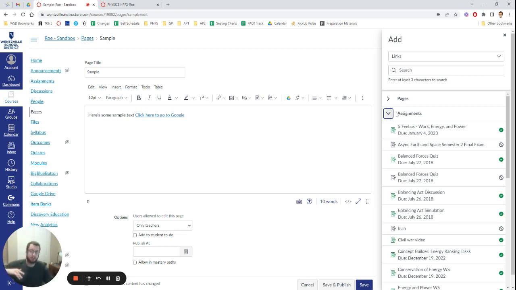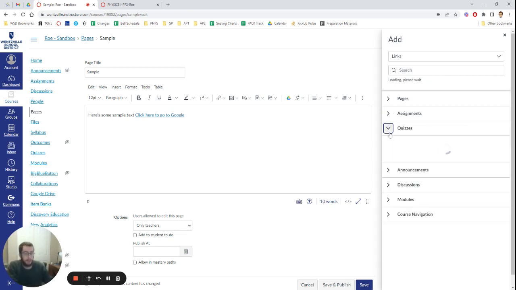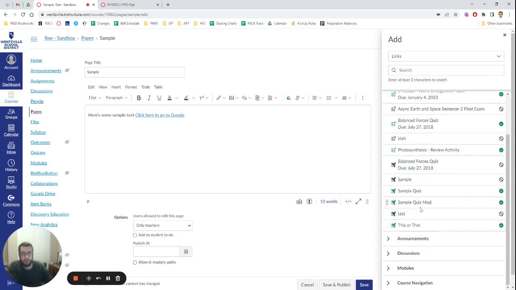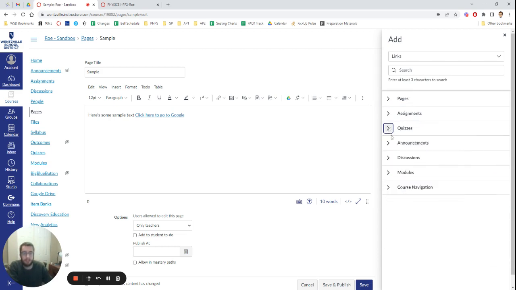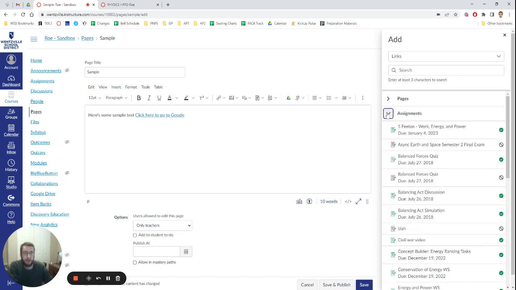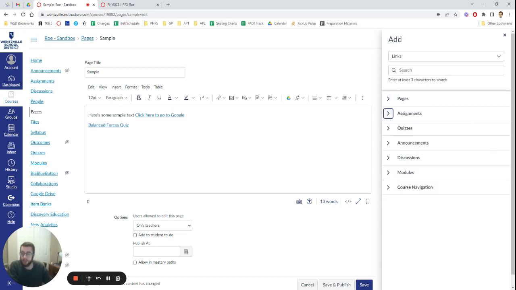Maybe you have a bunch of pages within there: this one's for notes, this one's for assignments, this one's for quizzes. And then, like I just said, for quizzes, you could also click in there to link a quiz, any announcements, discussions, all the other stuff too. So let's link this fourth quiz here. When they click that, that'll take them to that quiz.